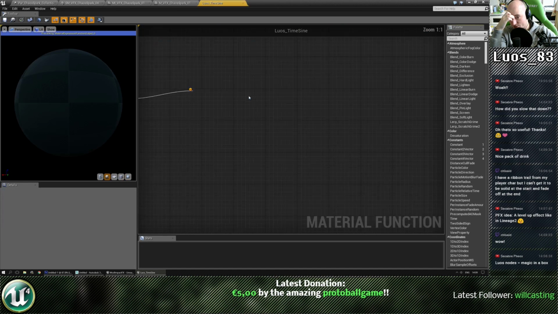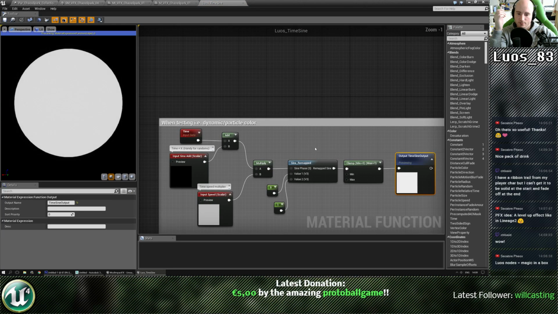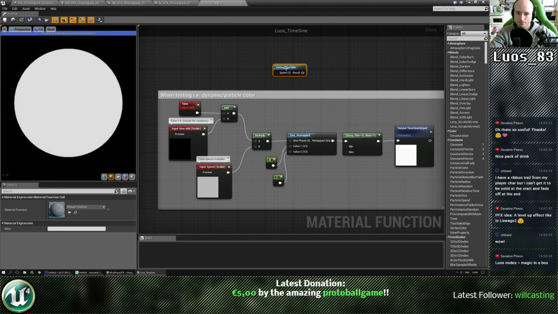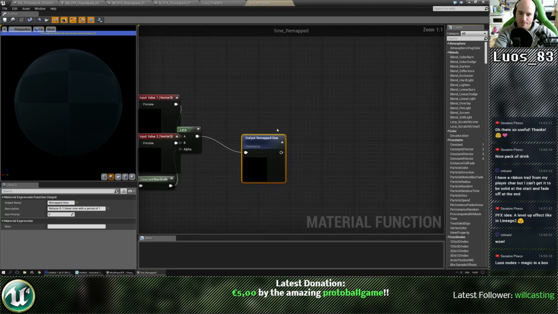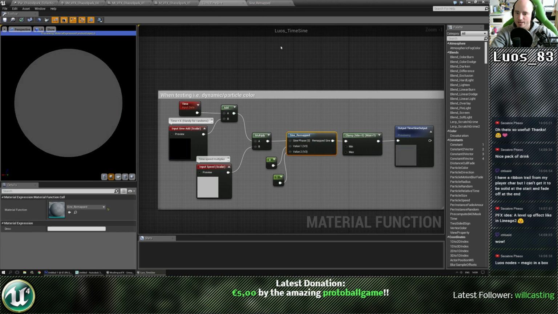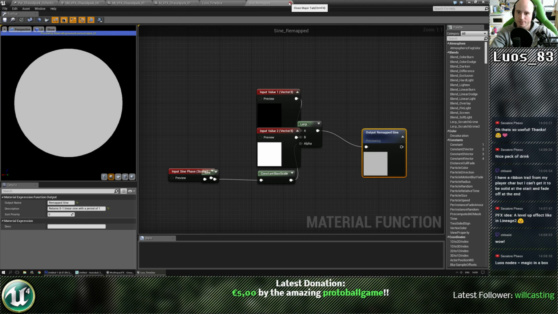Well, I mean, the Luos time sign is just the regular. There's a debug time sign, but it only had speed. So I just added a time add to it as well for some additional control. That's all. I should probably just move these input values and move it all inside that Luos time sign, but I'm probably too lazy.